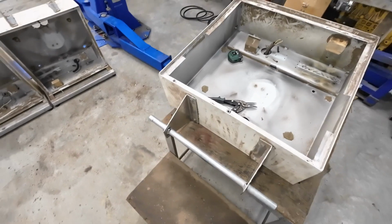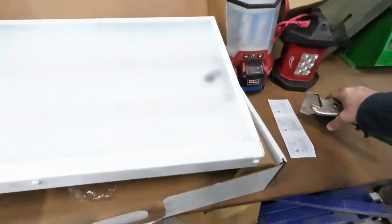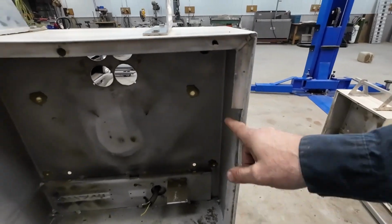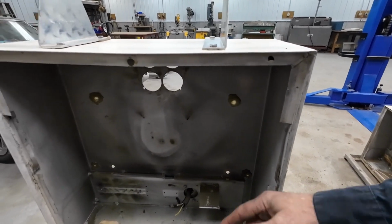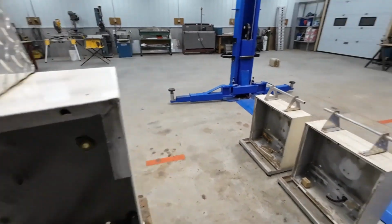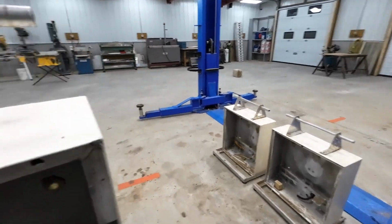Well, let's see how our light fits in there now. Get the stuff out. What a surprise. Change of plans already. Those copes that I just put in here to fit that back of the light, I didn't need to do that because if I stretch these sides out, I can fit the light in and push it out. We'll be okay though. Just don't tell anybody I did that. The other two won't make the cope in there.